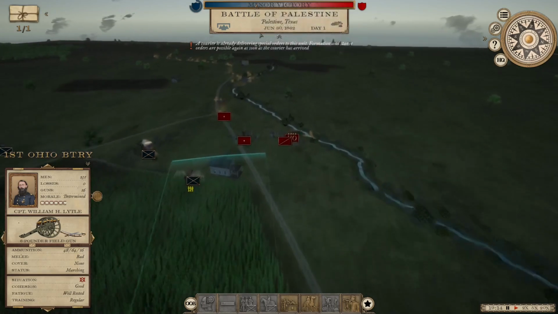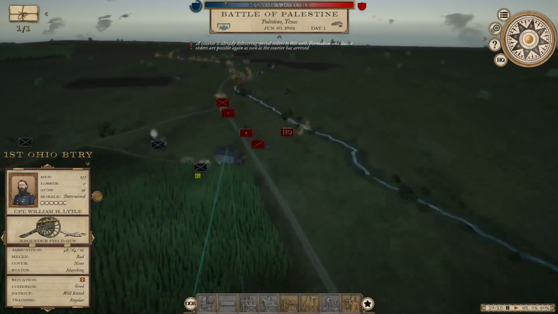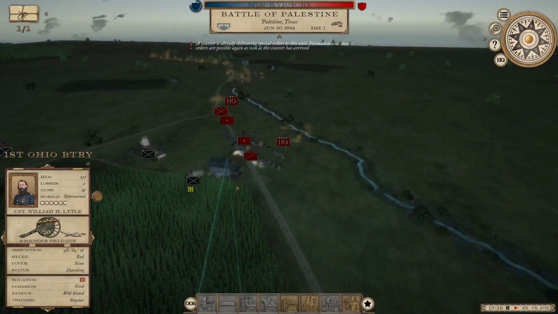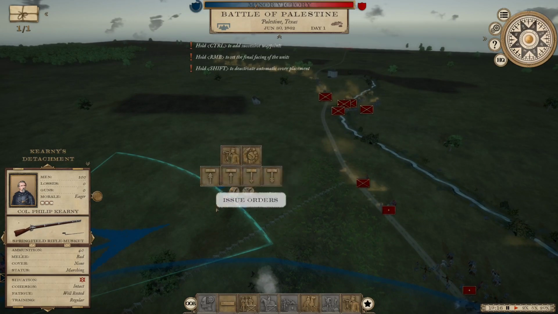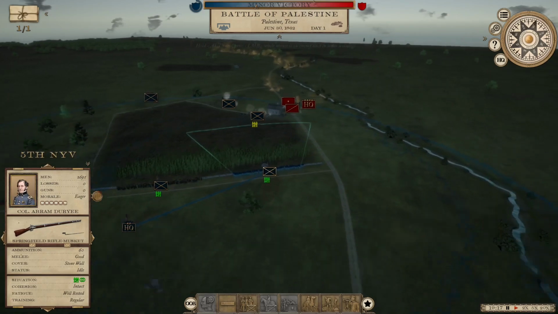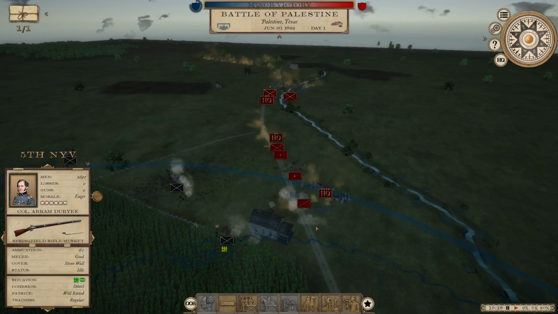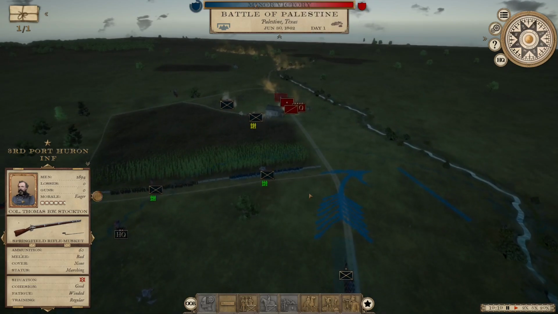And we do have until 2100 because it is June. So I'm hoping we can have this fight done today. I don't want to send my cavalry into their rear too soon, though. You get up here, too. Is that 5th? No, it's the Jersey Devils. There's Black Watch, 5th New York. Fort Huron, give me some skirmishers. Go join the fun.